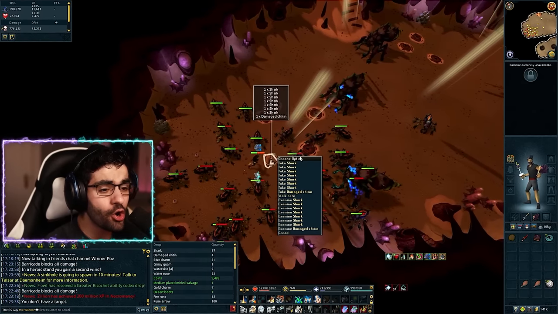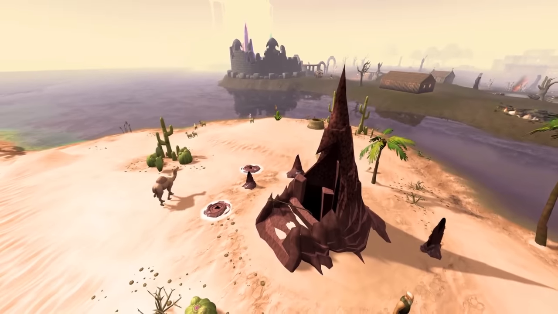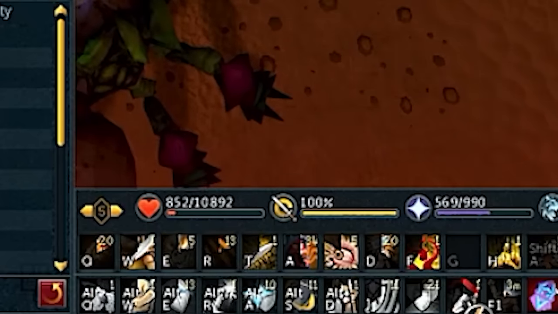What's the drop? Are you kidding me? A collection of sharks? That's it. And just like that, we have taken out the Exiled Kalphite Queen. And let me tell you, it was never even close.